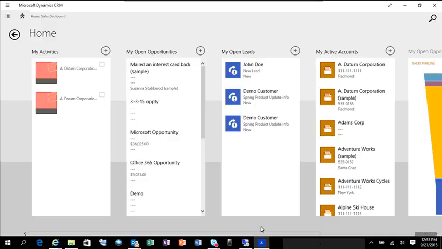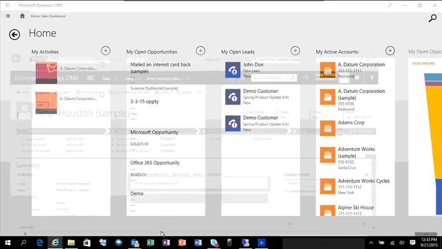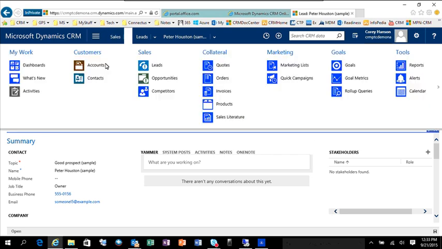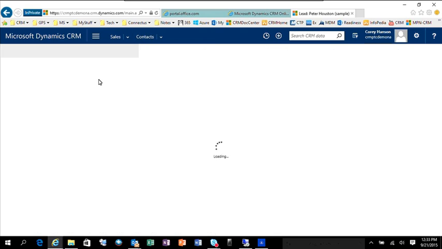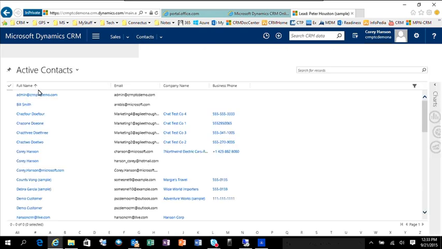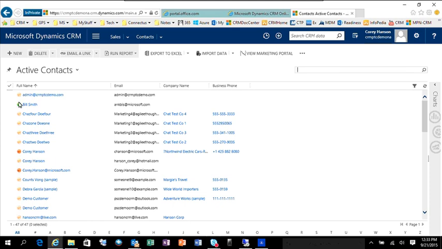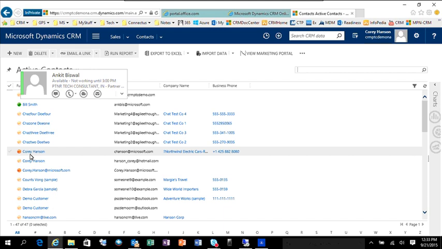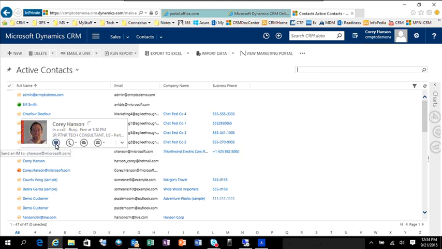The one thing nice about the Skype for Business integration is the only thing you really need is your Skype client installed, and CRM just takes advantage of that. So if I were to go to my contacts list here, I should see, since I have Skype on here, some presence indication. See, Ankit here is online. I can instant message him real quick, or I can see that I'm in a call, so I may not want to message myself right now, but I could send an email, or phone call. So these are just normal Skype for Business functionality, or what used to be called Lync.